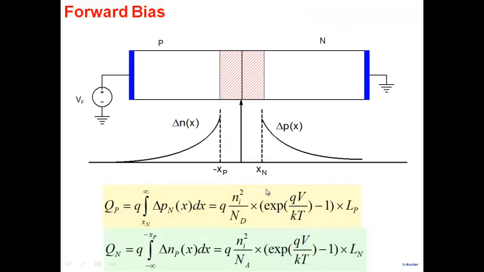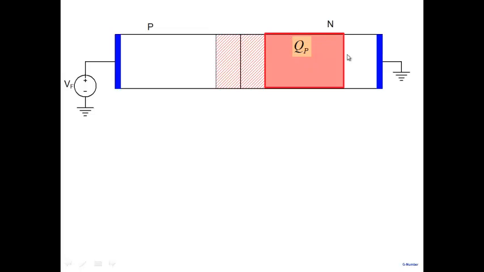The other one: if you take a forward biased junction, then you are injecting holes here and you are injecting electrons here. You have excess holes on one side and excess electrons on the other. Therefore, you have an excess hole charge, which is QP, and an excess electron charge, which is QN. These regions are neutral, so the excess hole charge is balanced by excess electron charge on this side. So the region is neutral.